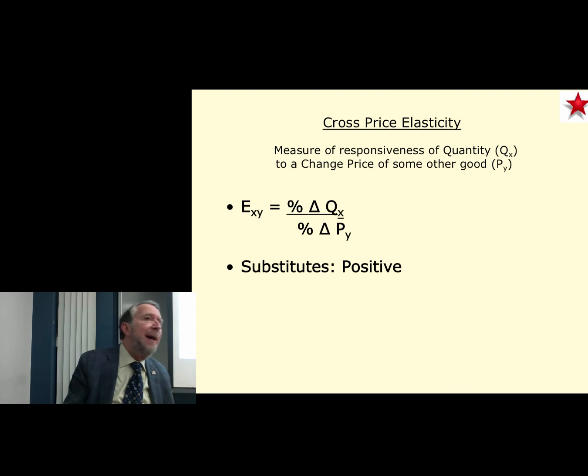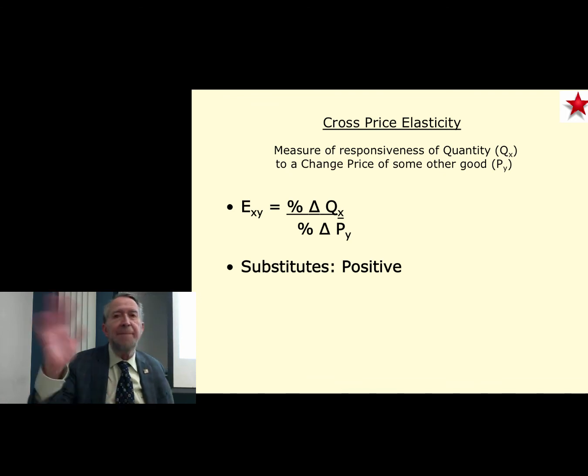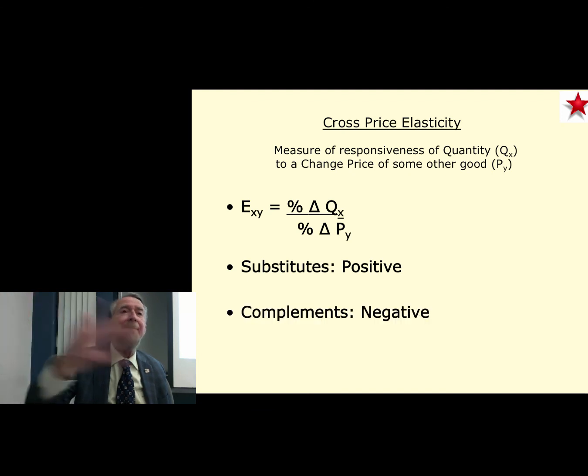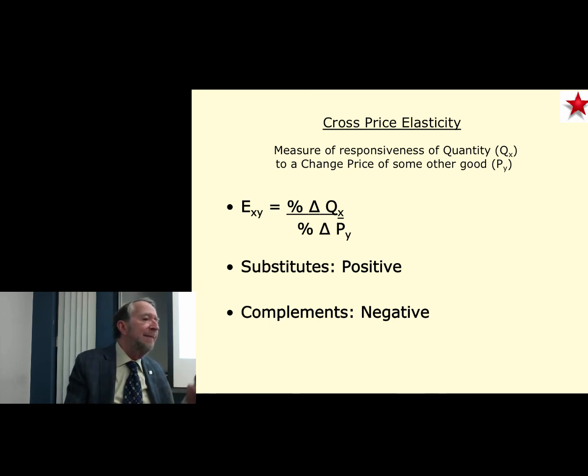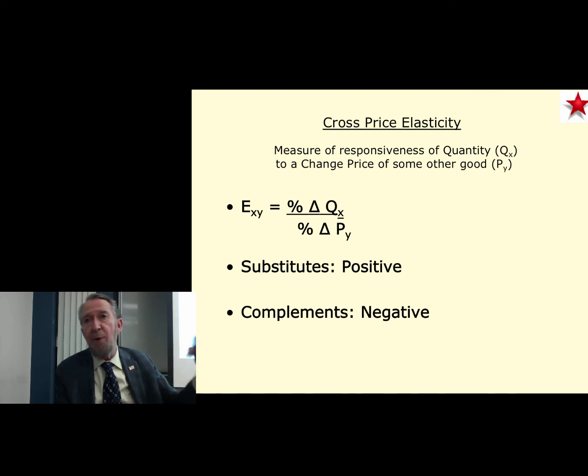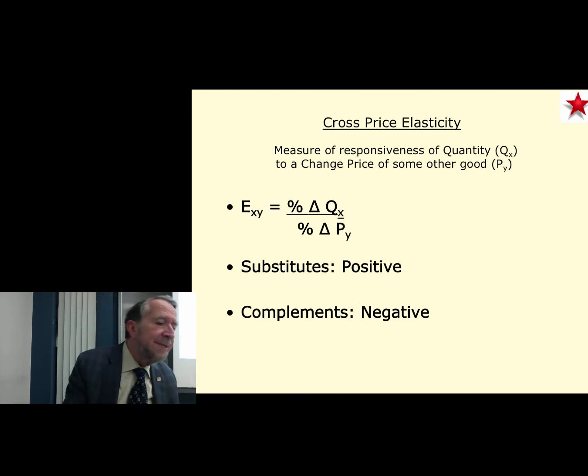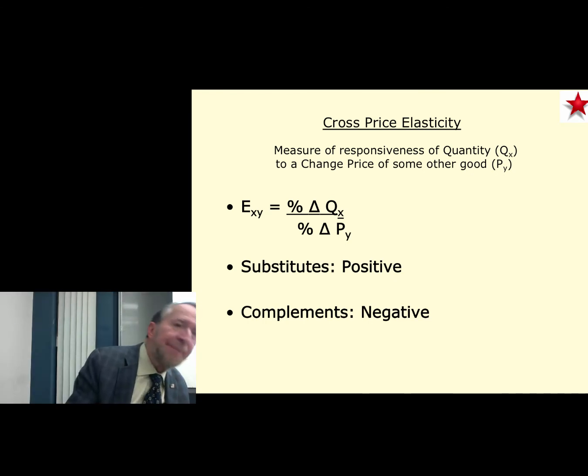Good. For substitutes, it would be a positive relationship. Meaning, if my competitor raises his price, people will buy more from me. Everybody with me? Good. So for substitutes, it's a positive relationship. They lower price, I lose sales. Two negatives make it that. For complements, it's the inverse of that. For complementary products, if they go up in price, then I lose sales because the activities become more expensive. Strongest complements that I know of are peanut butter and jelly. Very strong complements. It turns out that 60% of jelly consumption is consumed in combination with peanut butter.